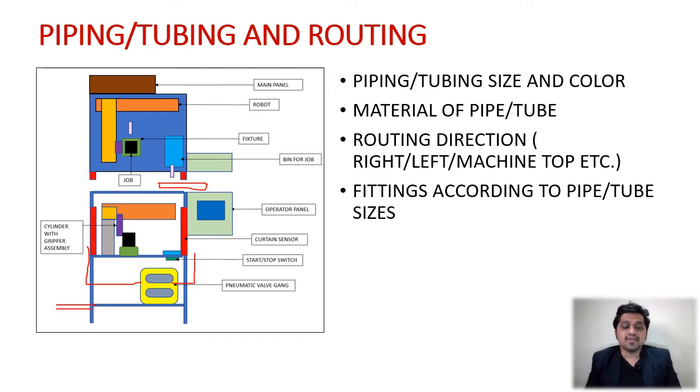These are all small parameters but can hamper your machine schedule a lot at the end, because when there is an inspection or at your shop, the customer can say that I don't want a routing at downside, I want overhead routing. Why? Because while passing from this my operator can fall, so this might be the reason. That's why you must take care of all these small things also.